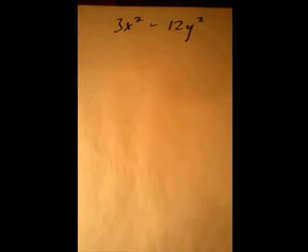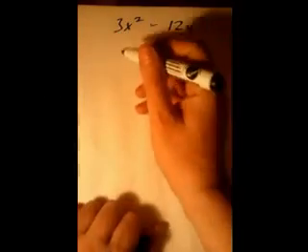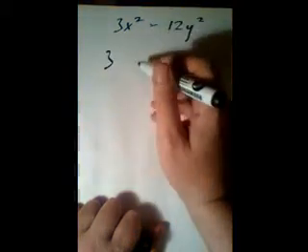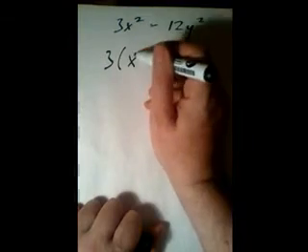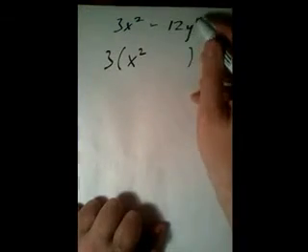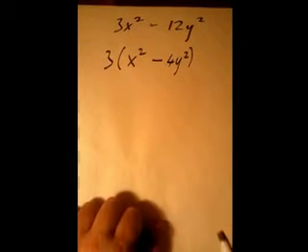But if I bring you back to what I said at the start of the tutorial, whenever you're faced with a factorizing problem, you should always try highest common factor first before you try any other types of factorizing. So in fact, you can actually get the highest common factor of these two terms, because the number 3 goes into both terms. So I'm going to put 3 here, and 3 goes into 3x squared, x squared times. 3 goes into minus 12y squared minus 4y squared times.